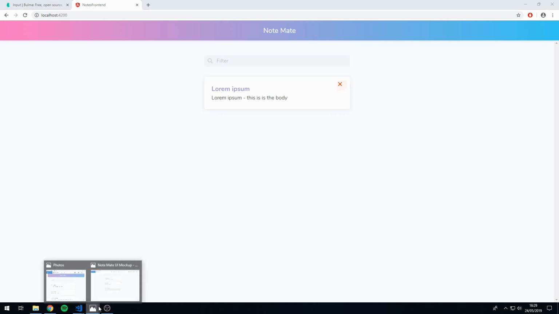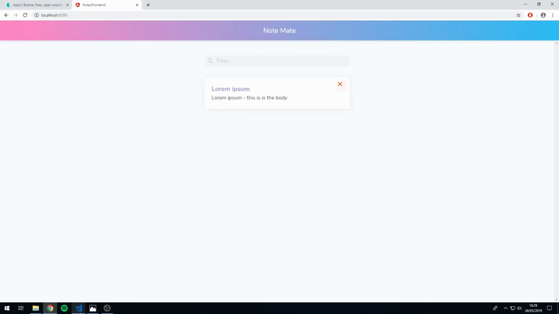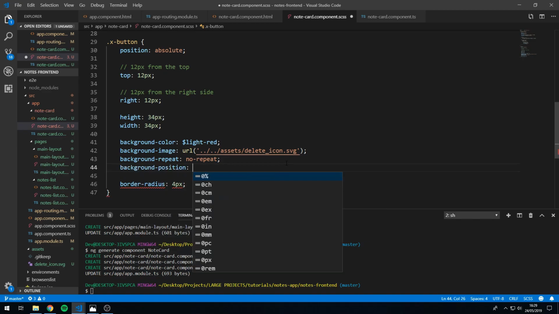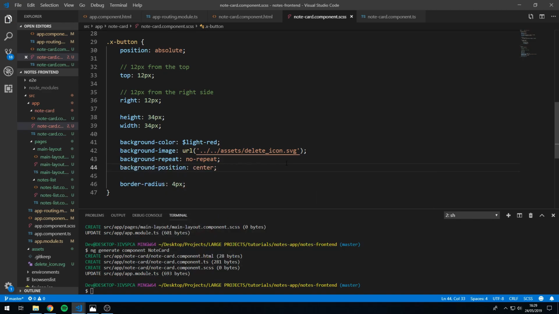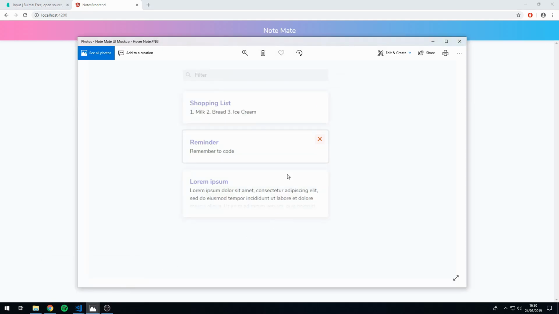But we want this to be centered, like we have here. So let's go back to the code and set background position and set this to center. There we go. Let's go back, and now this red X icon is perfectly centered. Great, and now that looks very similar to what we have in the UI design.